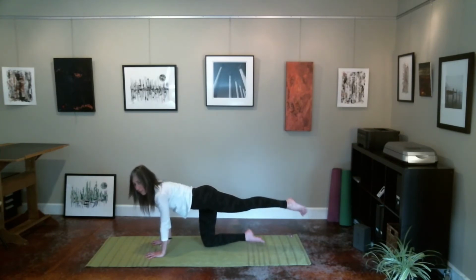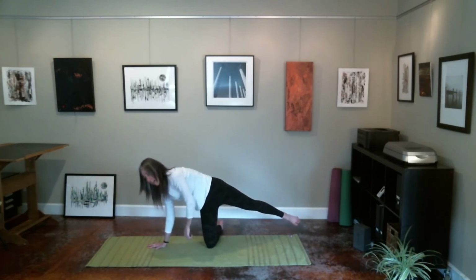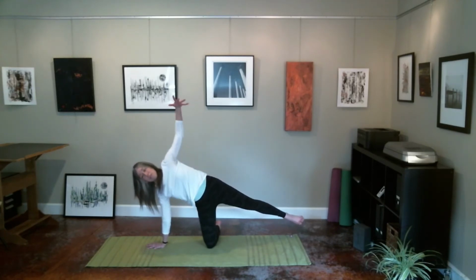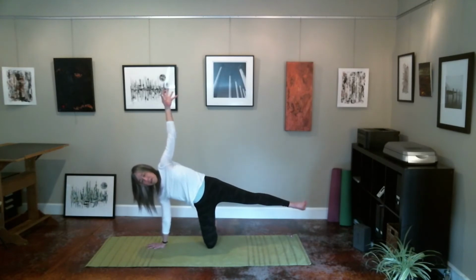So you're pivoting on your left knee. Your left shin comes out as a kickstand. We're opening to the right. Left hand more or less under the left shoulder or a bit forward. And then your right arm can reach up towards the ceiling. And we're going to move a bit with that right leg.